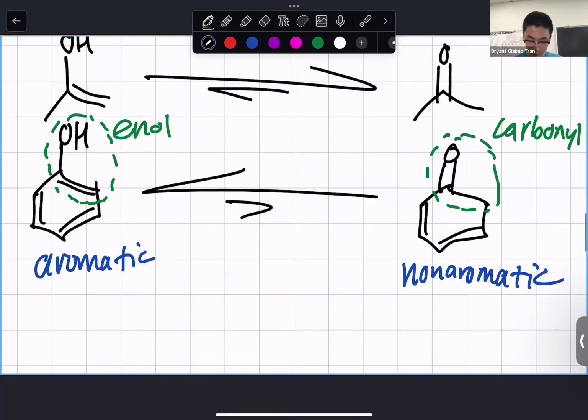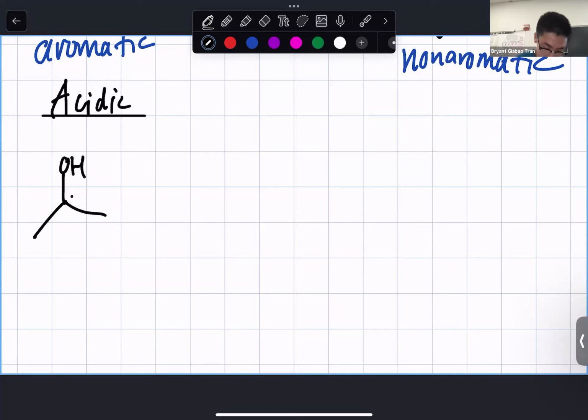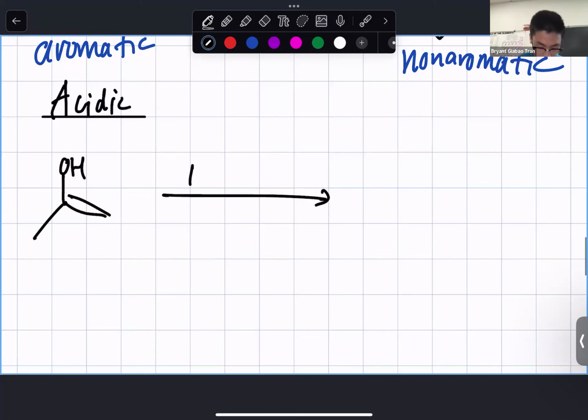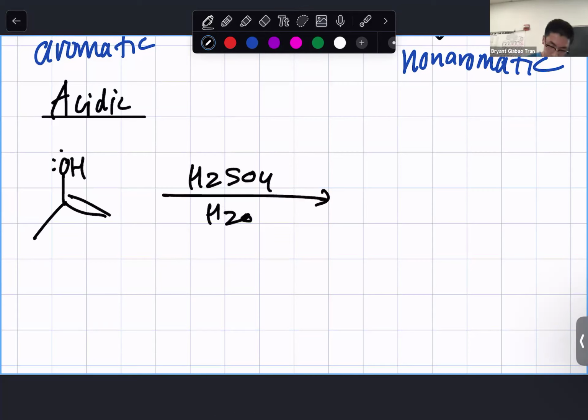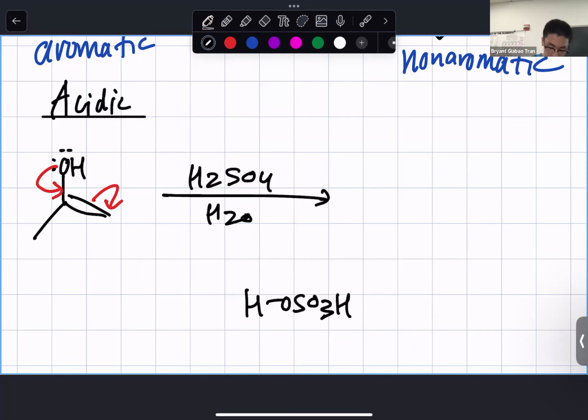And this tautomerization step can happen in acidic conditions and basic conditions. Let's go over the acidic conditions first, where we have an enol and we are in acid, like let's say H2SO4 and water. The first step here, we could reform the carbonyl right away and use that alpha carbon to attack. Before we use that attack, I'm just going to draw out the resonance structure to show why that alpha carbon is nucleophilic.